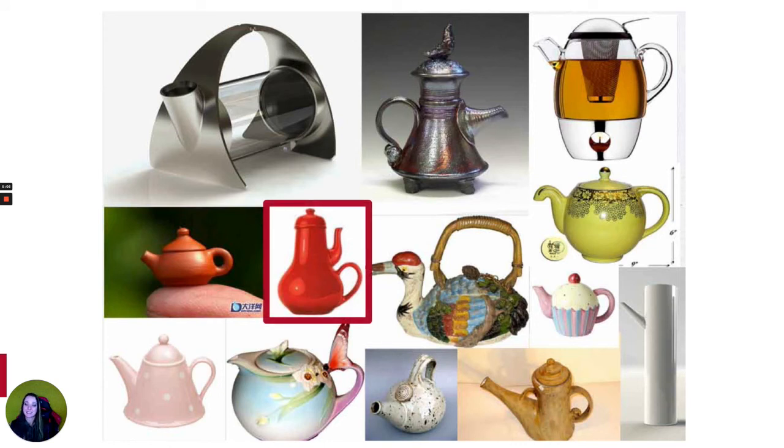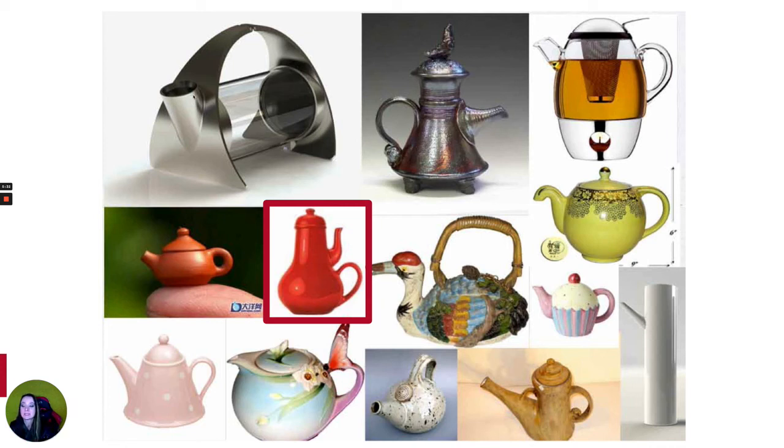This is not a teapot. Why is this not a teapot? Well, what is a teapot, right? A teapot is a container for storing a hot liquid or a liquid that we make hot. We have some way of pouring it through a spout into something else. So a teapot needs to have a spout, it needs to have a container for a liquid, and it needs to have some way of holding and pouring it.